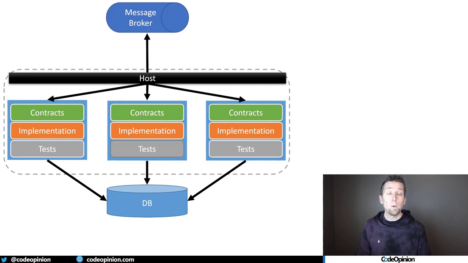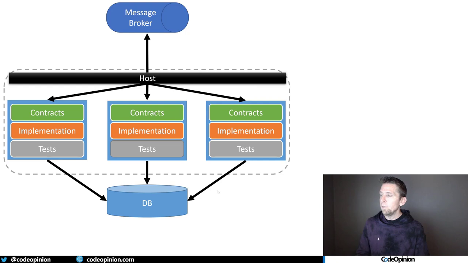So what that would look like is if we have a monolith, let's say that's our dotted line on the outside here, that's the actual executable, the process that's running. And there's gonna be some top level to this. It could be a web framework, could be something that's listening to the message broker, et cetera. But within that, we have well-defined boundaries. We have a boundary here on the left that has things like contracts that could be for messages. It has our implementation, which is the code that's actually running, the features that it provides. Let's say we have three different particular boundaries and they're leveraging some underlying database.